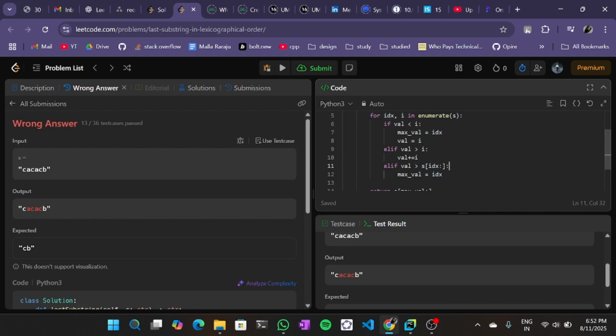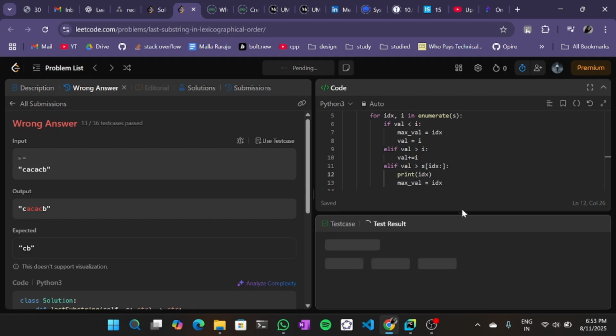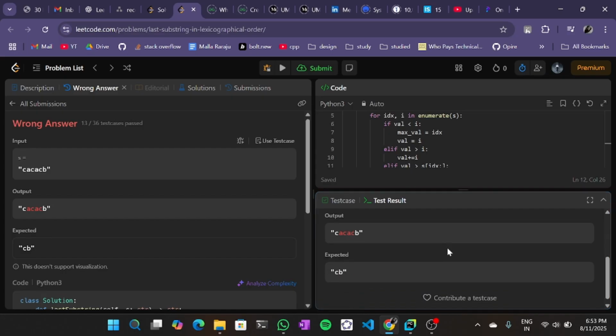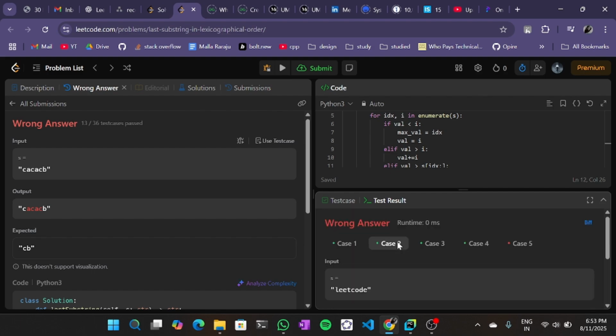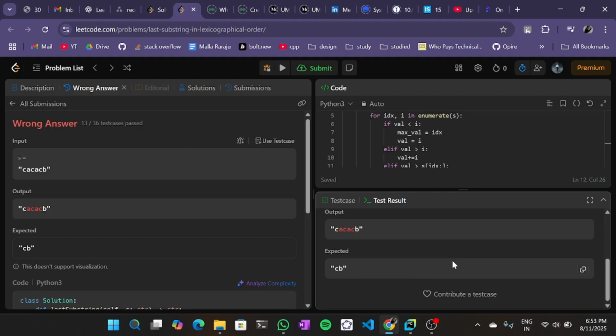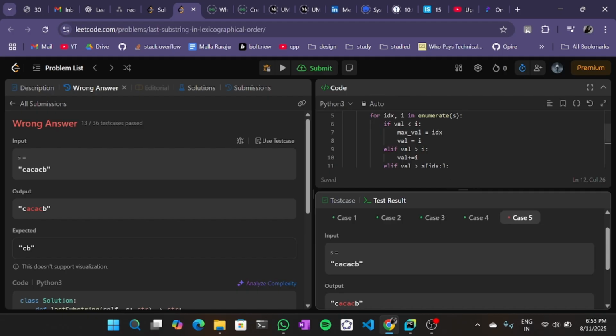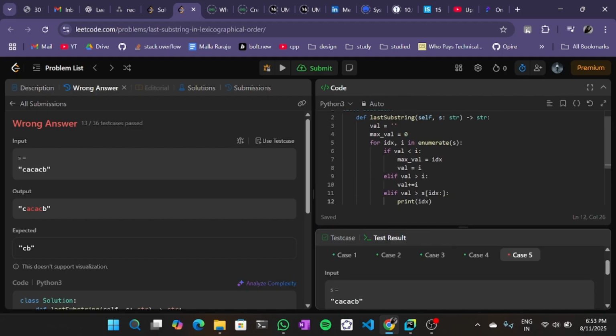If both are equal and if it's not greater and it is not lesser, what can we do for this is we only have 36 test cases, 13 were fine.